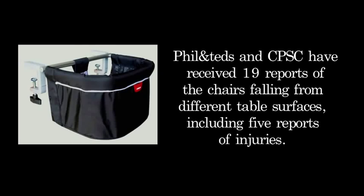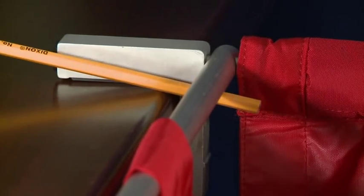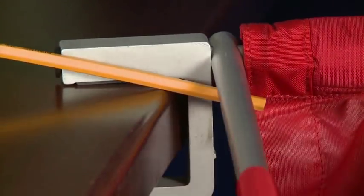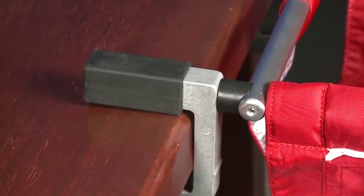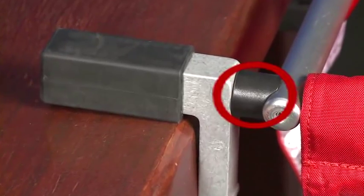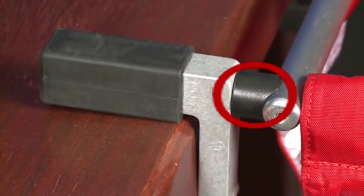Phil&teds and CPSC have received 19 reports of the chairs falling from different table surfaces, including 5 reports of injuries. 2 reports of injuries involve children's fingers being severely pinched, lacerated, crushed, or amputated. Recalled chairs do not have the black plastic spacers between the crossbar and the clamp.